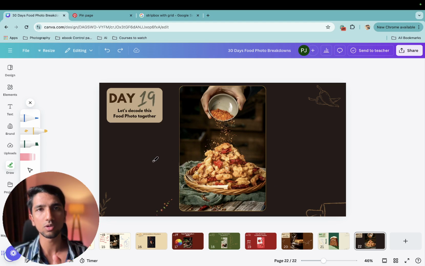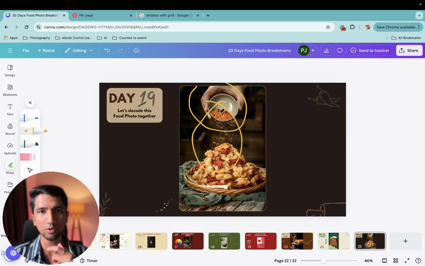Now let's shift our focus onto the visual aesthetics aspect of it. What is visual aesthetics? Again, it is just the look and feel of a food photo. All of the things, be it your angles, your color combination, your visual hierarchy, where the attention is going, your backdrops, your props, your arrangement, everything falls under visual aesthetics, right? So in this food photo's visual aesthetics, if I ask you what is taking my attention in this food photo, naturally you would see the hand having the sprinkling motion from the bowl, and it's falling onto the pyramid of this food, right?